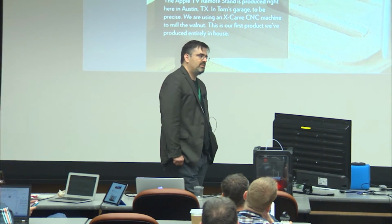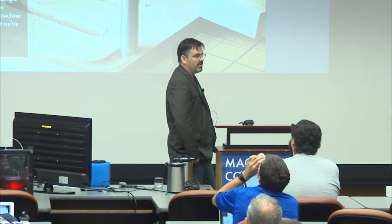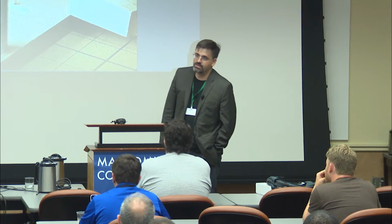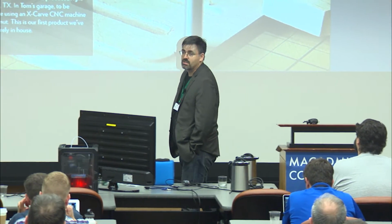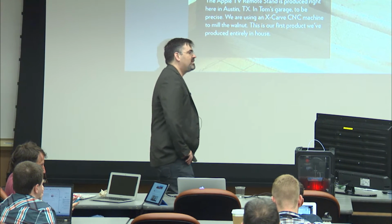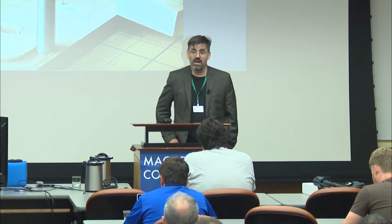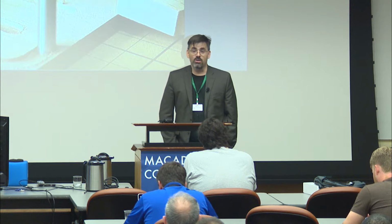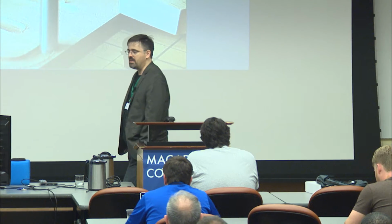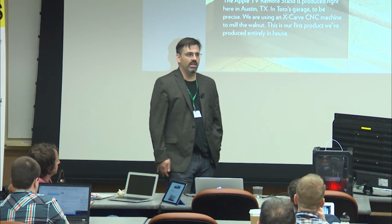But the key thing for us is that it is basically a wood shop issue. You need a drill bit, you need a drill, you need something that will handle the sawdust. In many cases, according to laboratory safety guidelines and OSHA, you need something that will vent it, to keep the sawdust from getting into the atmosphere. So we are not going to talk about this too much, because while the software and the files are very much part of the overall 3D printing pipeline, it is so much of a headache that if anybody comes to you and asks, I want to get a CNC machine, you want to run away screaming. Not because it's that hard to do, but because of the materiality of it. Sawdust is just a pain in the butt according to the legal standards.